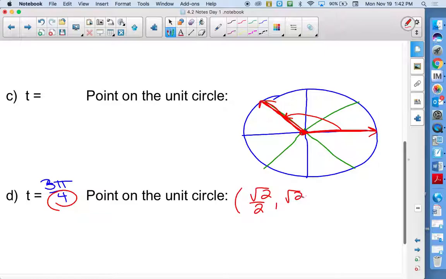So square root of 2 over 2, square root of 2 over 2. Because this angle is in the second quadrant, after you have this value, and this works for any pi over 4 angle, then look at the location of your angle and decide which should be positive, which should be negative. So this goes for any pi over 4 angle, but because it is 3 pi over 4 and it's in the second quadrant, the x value has to be negative, the y is positive.